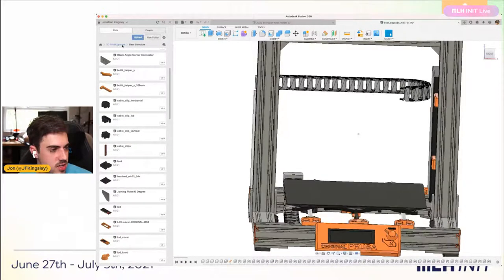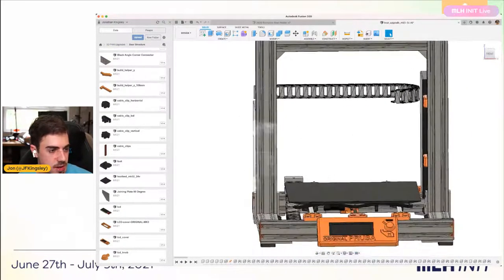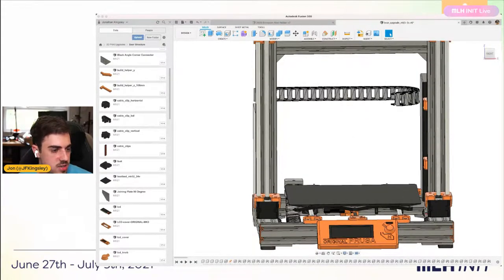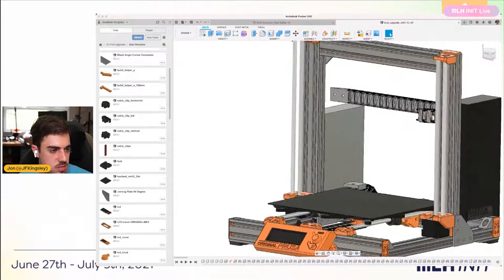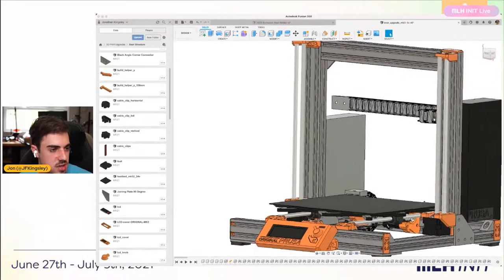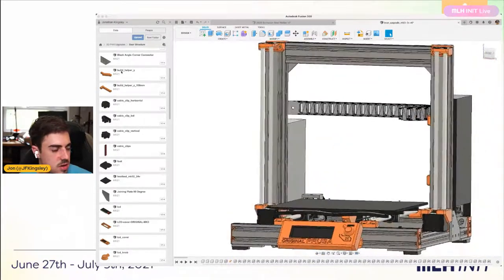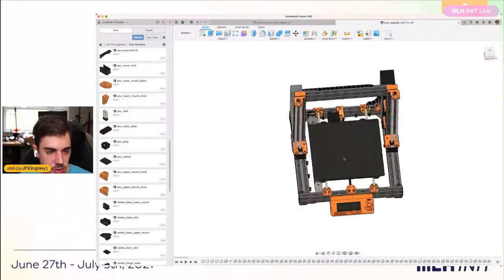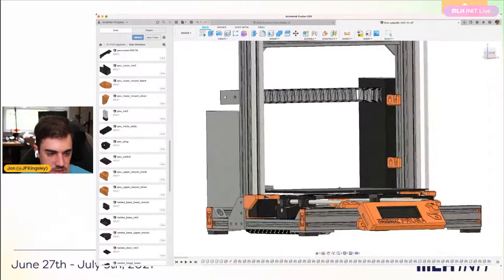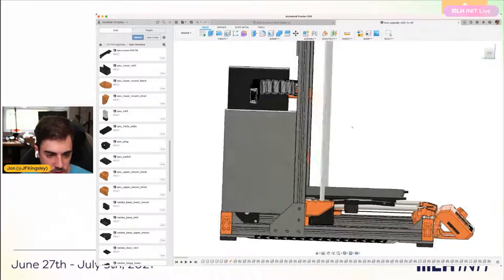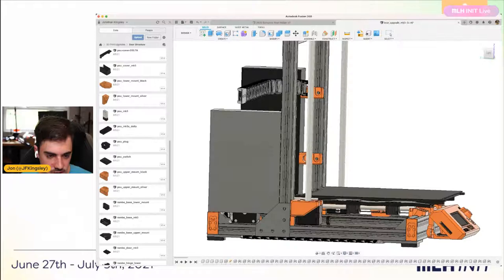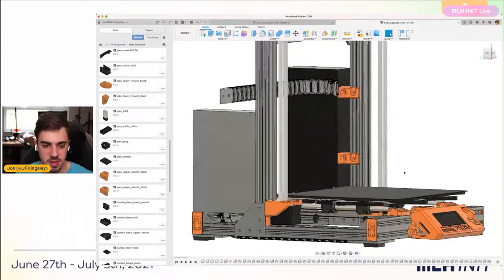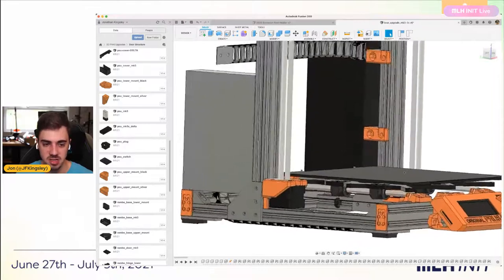an awesome example of this is if we go into here and I pull out the z-axis, where's our x-axis? Where's this z-axis? X. Where is it? I can do it with this. So you see here, if I pull this section up and down, you can see that it is riding on that specific section, and it's riding on the belt as well. And the way that that works is that it's built up as an assembly.